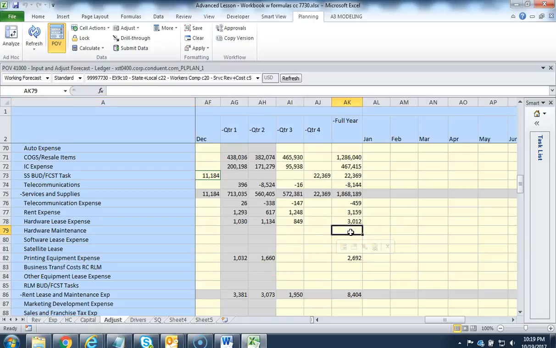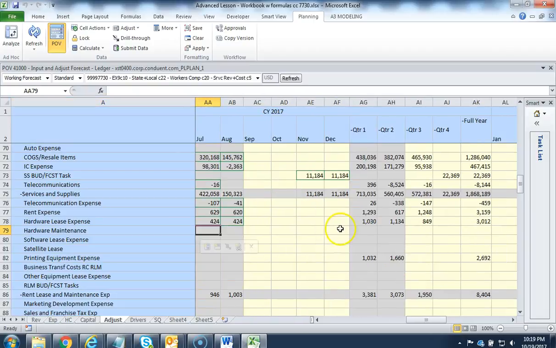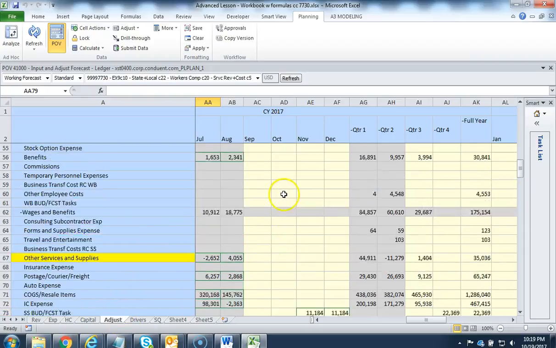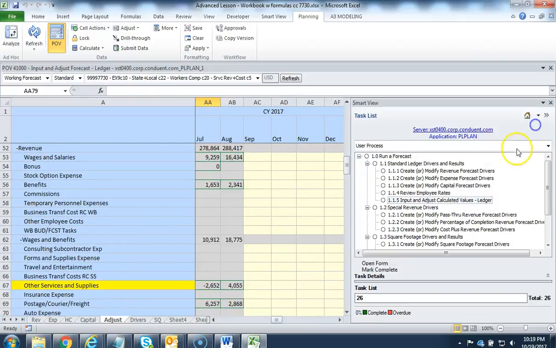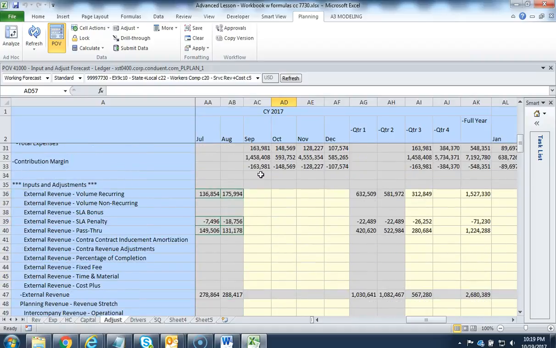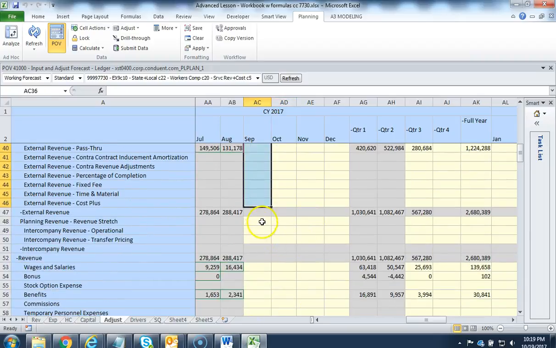Okay, I'm going to show you another way to handle POC expenses, and that is with the adjustment web form right here. This gives you the ability to just type in any values. So if you have more sophisticated estimates of what your expenses are going to be, you can simply put them in here as an adjustment.